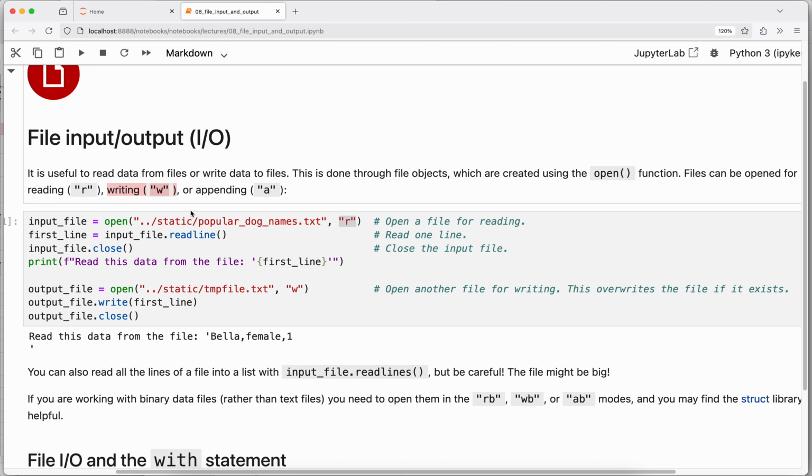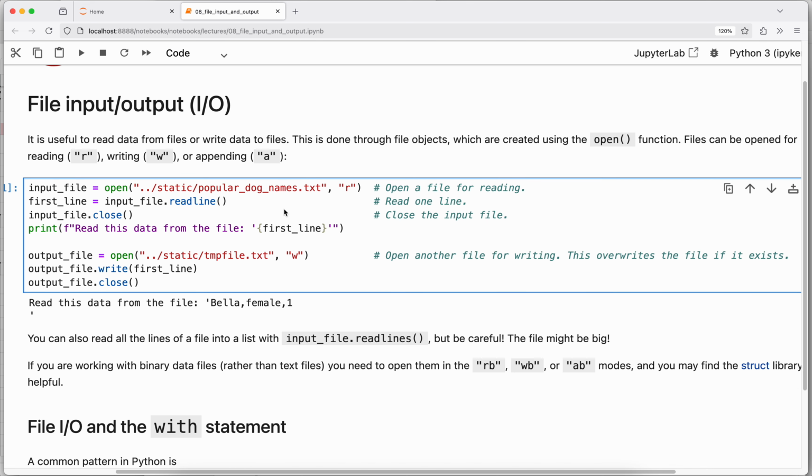We can open a file for writing, which is kind of self-explanatory. We're writing some output to a file. Or we can open a file in mode A for appending content to a file. So say you have a logging function which you want to add to a file but never completely overwrite the file. You want to be sure that you're just adding content. You can use the append mode, or A, to handle this for you.